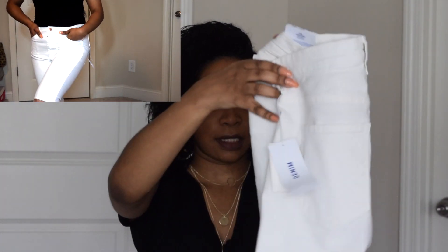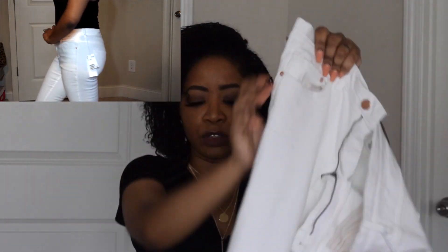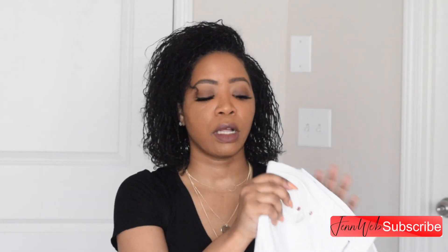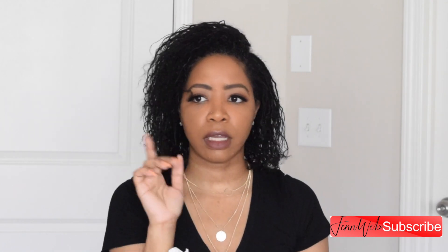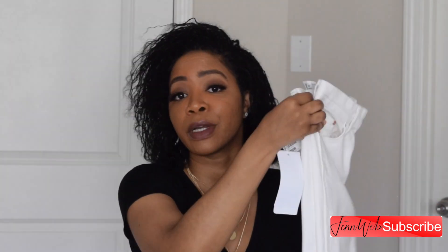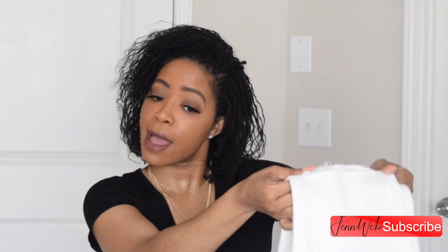But I really like these. I went to two stores for this pair of jeans. I saw them at one mall — it didn't have my size — then I went to one closer to my home and I was like, where are these jeans? You got to have them somewhere. And then I found them. They had my size. So I was like, it's meant to be. Looking at the tag, they're only $20. So yeah, looking for a good pair of white pants, white jeans — H&M. I love them.